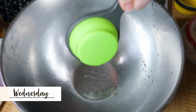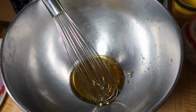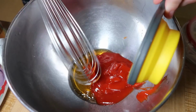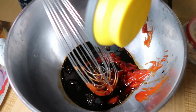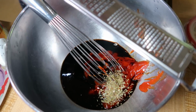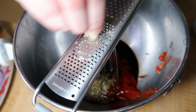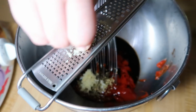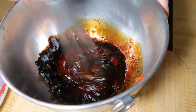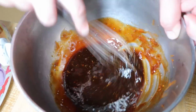So in this bowl, I am whisking together the sauce. For this, I did about 1/3 cup of honey, 1/2 cup of ketchup, 1/2 cup of soy sauce, some oregano, some parsley. But again, I was basically out of parsley, so I don't think I added hardly any parsley in here at all. And then a bunch of minced garlic. And then I just whisked that together really well.